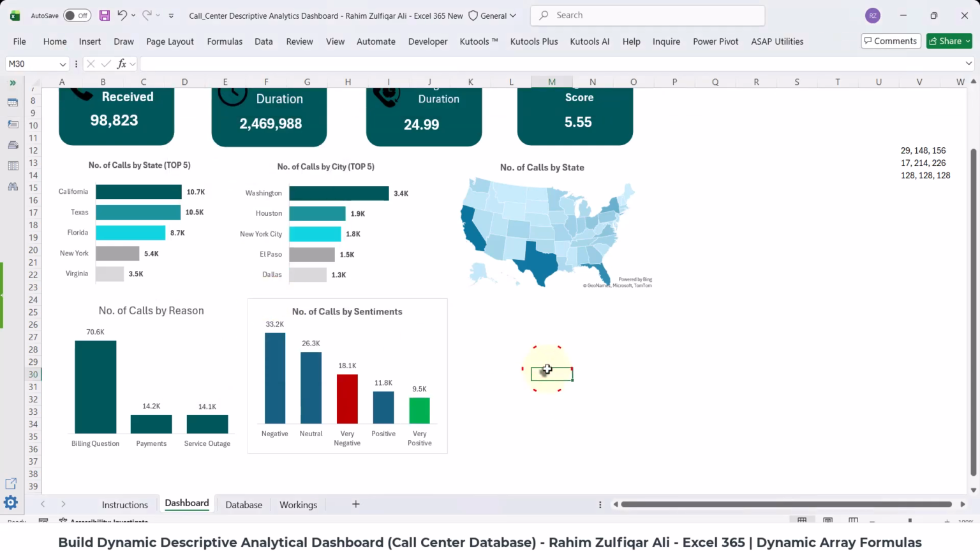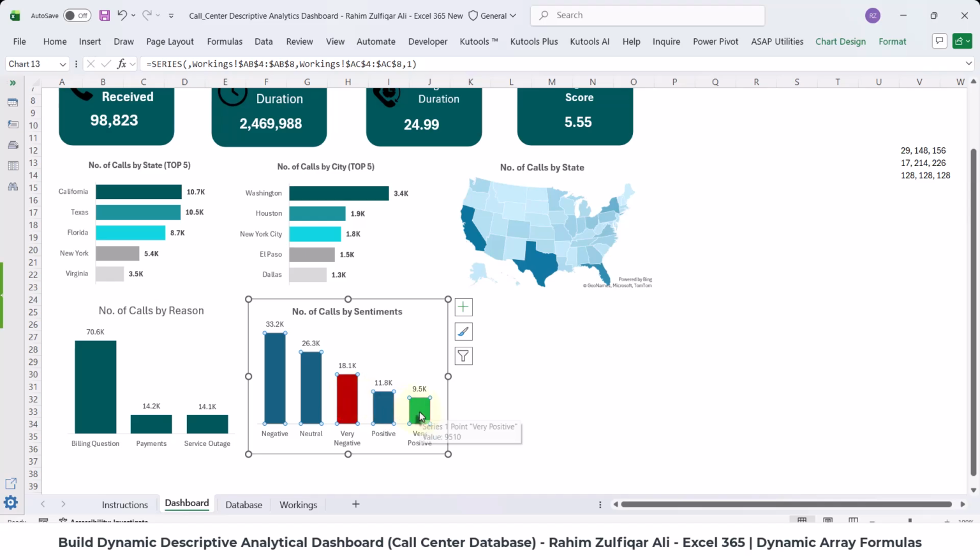Now, sometimes in some of the visualizations you have learned that the highest bar should be in a green color and the lowest should be in the red color. I mean maximum and minimum. But here the data storytelling out of this visual is very different. What we are trying to depict and focus on is that very negative responses or sentiments based on the calls are not good for the business. So we are giving this red color. Instead of making the lowest red, we are not highlighting the maximum or minimum bar. We have a different business story to tell here to the audience, right? So very negative should be in red and very positive is a good thing.